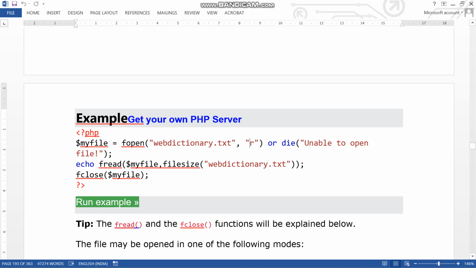So like this, fopen gives the file handle, and from this the file size is taken.